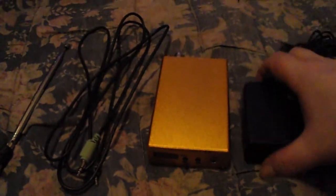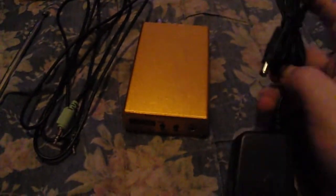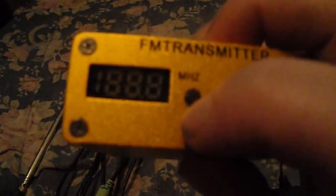Most people get the black one or build them themselves, but I wanted to be a little different. Plus, I don't know how to solder, so I picked this one up. It was $27 shipped — I'll post a link in the comments if you like my review. Here's your power supply, a standard wall supply with your plug — it's not USB, which would have been nice but it is what it is. The display shows the channel you're on; I chose 88.7, though I might switch it later. Here's your up and down buttons to change channels.